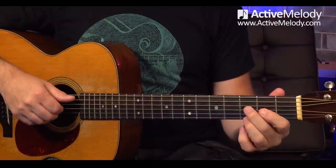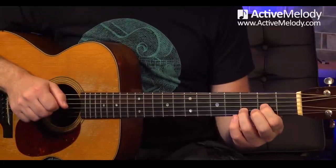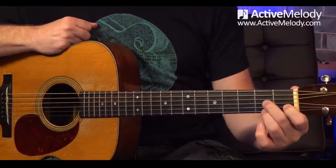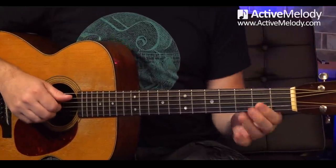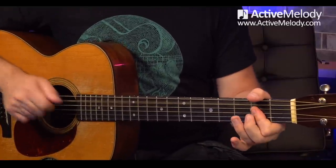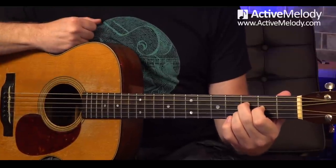So we're gonna play the D the first time. The second time, I'm playing the D minor like that. And so that's my ring finger on the 3rd fret 2nd string, index finger on the 2nd fret 3rd string, and middle finger on the 3rd fret 4th string. It looks like a D7 chord shape, but you're playing it there with the A in the bass. Easy to play. But now you know where it comes from. So you can see that all this at the beginning is just chords in the chord family. Here it is. Just to mix it up, threw in the minor, and then I went. And that's just the open 1, 2, 3 while I'm holding down that D minor chord shape.